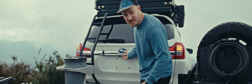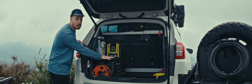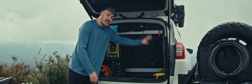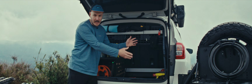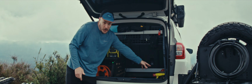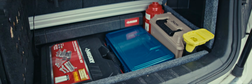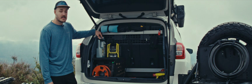All right, let's see what's on the other side. The factory cargo trays and plastic paneling here have all been removed and replaced with that same carpeted birch, forming a floor and side panel frame. The cavity here on the passenger side has room for all of our camping bins, which is like our kitchen and our pantry and any other storage we want to utilize back here. We've got our water hoses, we have spare parts, a bottle jack, toolkits, and even an impact driver. Love that guy. Don't forget the drill battery powered air compressor, as well as some extra oil here for the road.